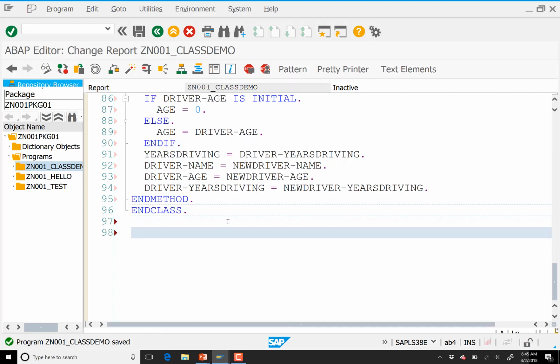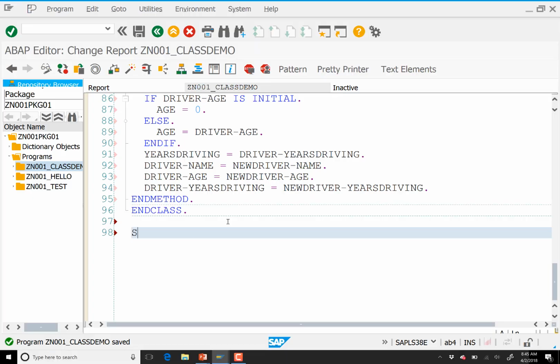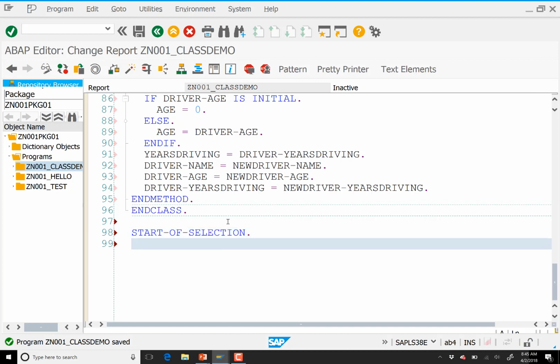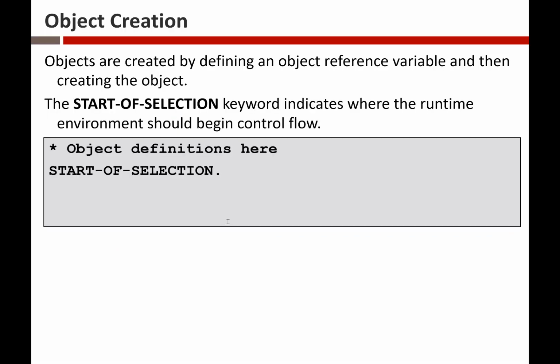The first thing, we're going to see something new in our ABAP programming that we have not seen in other programs before, and that is the set of keywords start of selection. When I put start of selection in my code, that essentially tells ABAP this is where you actually start running from. So in this example, lines 1 through 97 are just defining a class, but there's no executable code there. So ABAP's going to look through this and look for a start of selection statement and say, oh, okay, I actually start running on line 98 in this instance. So I have to have that in my object-oriented programming.